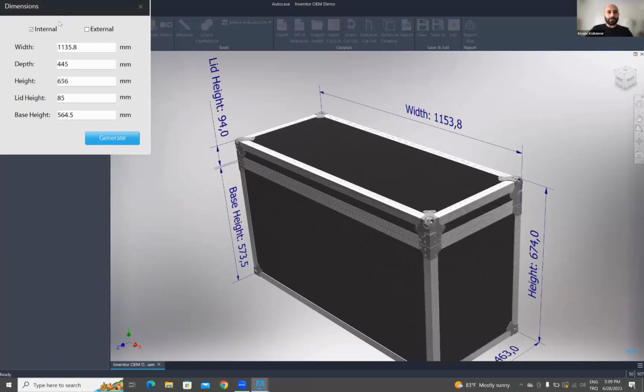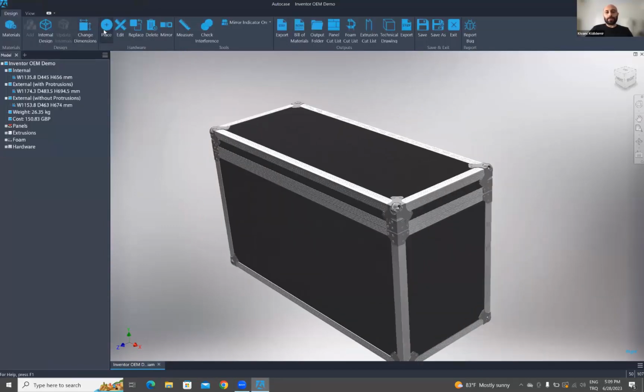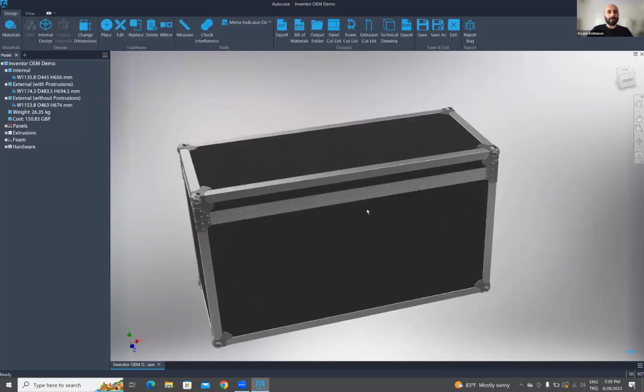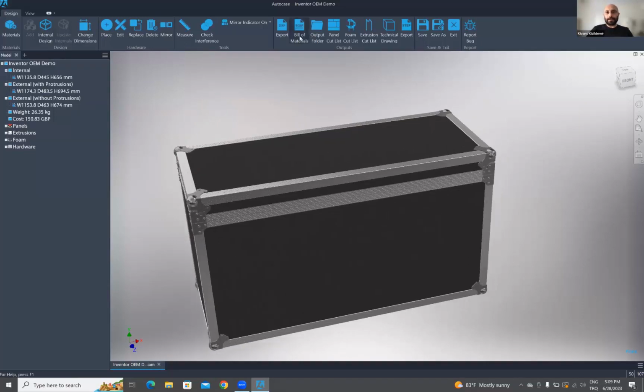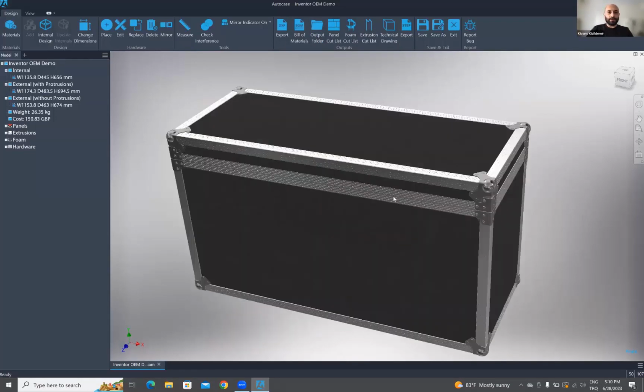by entering the values, internal or external, or you can place some hardware on the case, on any face, or you can switch to the internal design and you can place some dividers or form blocks to the inner design of the case. And as an output, we can export the DXF files, bill of materials as PDF and or CSV files, and panel cut lists and form cut lists. I'll show you the outputs after we configure the product.